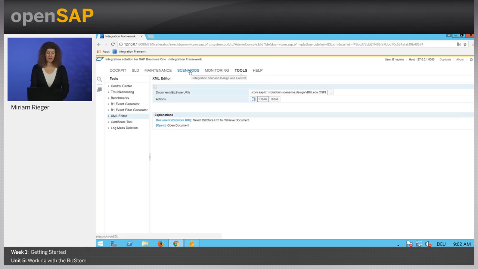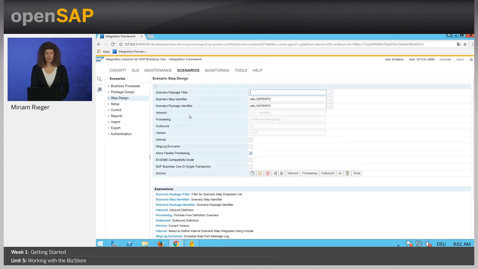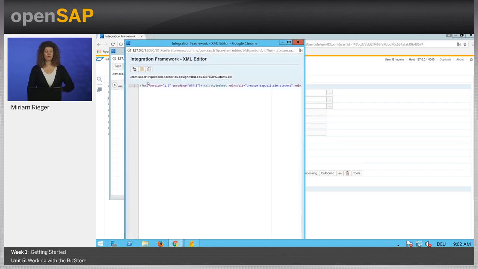If you're using the internal XML editor, you can also open this view directly from the process. This means when you are working in a scenario, let's move to scenarios and step design. You have to select the scenario. I take this one, and when I go to processing, I have here each atom, and you can go directly to the atom, and if you click on it, you see the internal XML editor, and you can work here also.